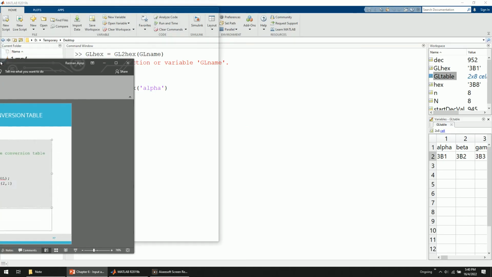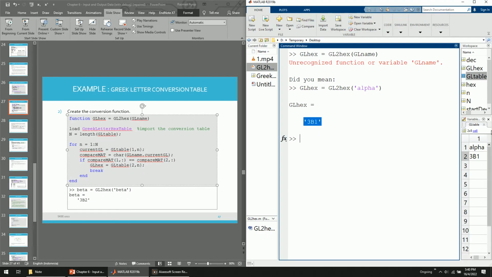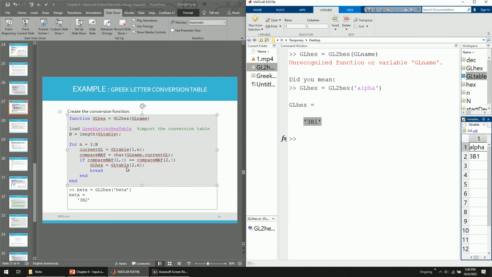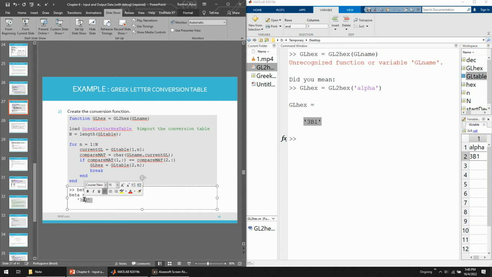Recall back, this is the row 1, which is the name, and you compare the value with this LGL name. If the same, you break. You copy the second row, this one, and then you break from the loop. Remember break and continue, chapter 4. So automatically it will show this one, glx. glx equals to this one. This one is the output.